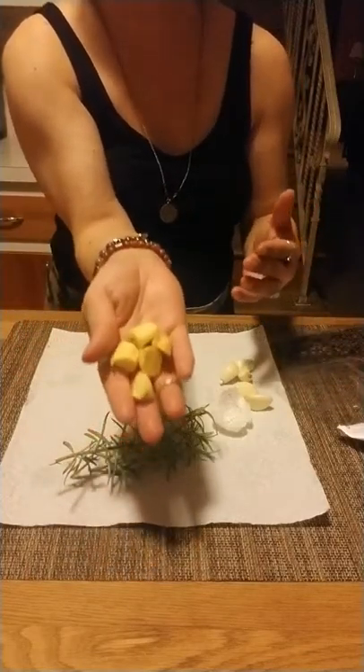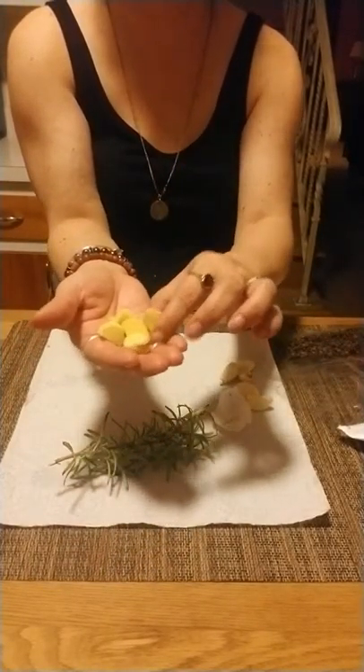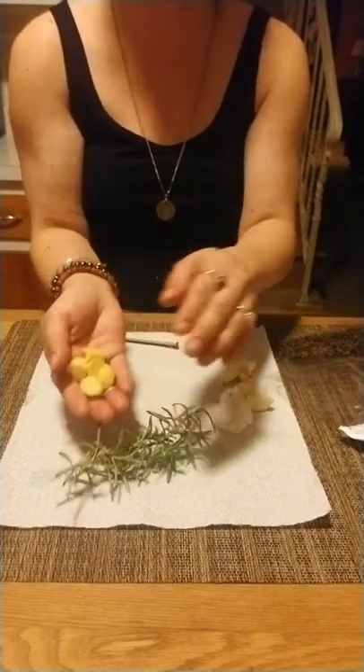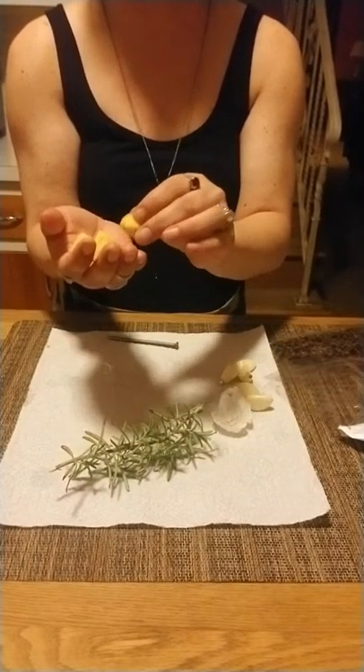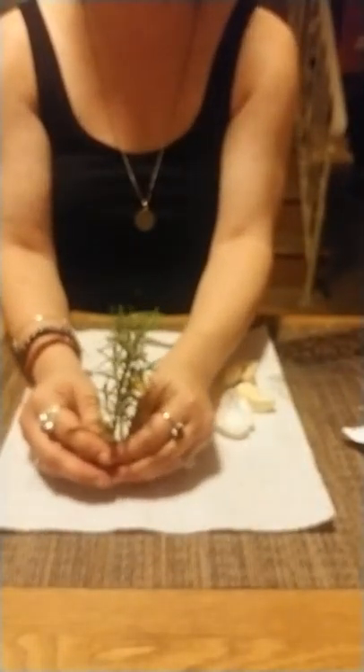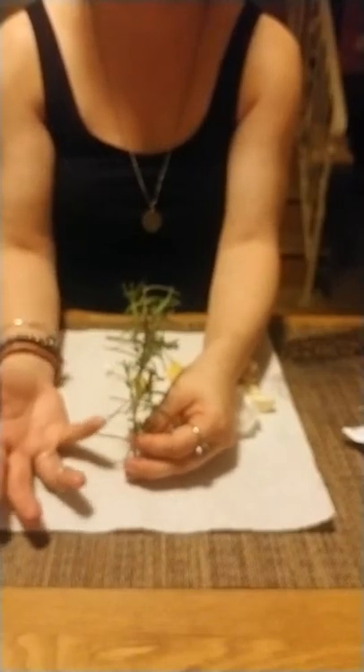The next ingredient is fresh ginger root. I peeled it and cut up a few chunks — it smells really lovely. I decided to use five pieces. I'm making quite a bit here and I don't want the ginger root to be super overpowering, but I do want the properties in there. Then the next fresh ingredient — one you don't see in all recipes but that's a go-to herb for me in pretty much all my magic — is rosemary, which came from my own garden. Anything you can grow yourself just has that much more power.